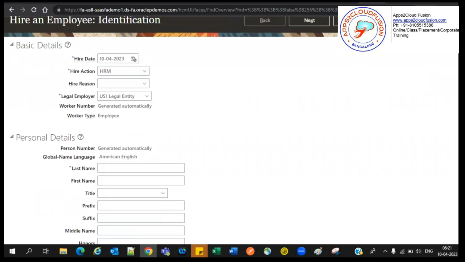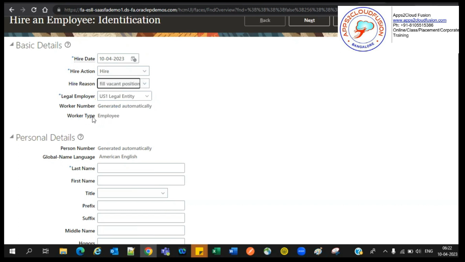If you see here, the mandatory things: hire date is mandatory, hire action is mandatory. Hire reason is optional and it has a LOV, for example, we are hiring this employee to fill a vacant position, or as a replacement to a position.